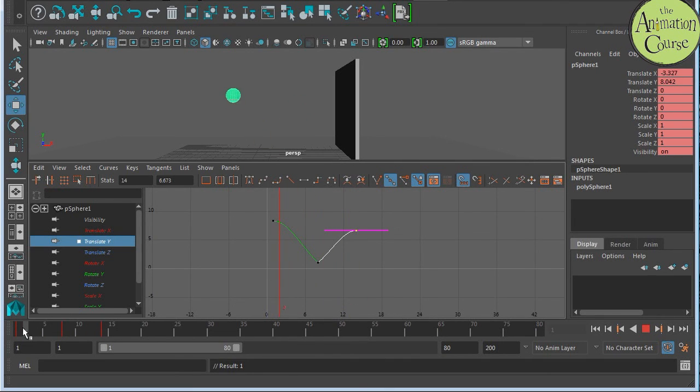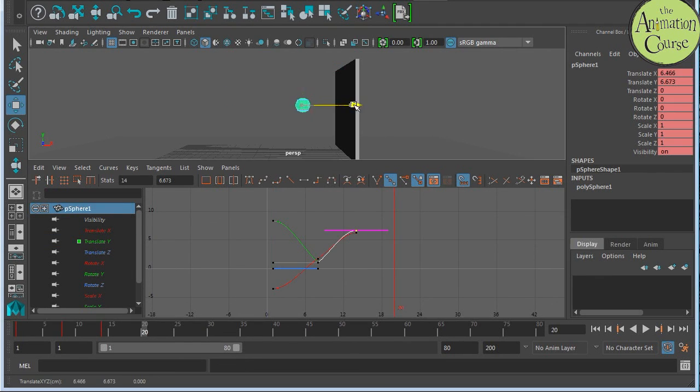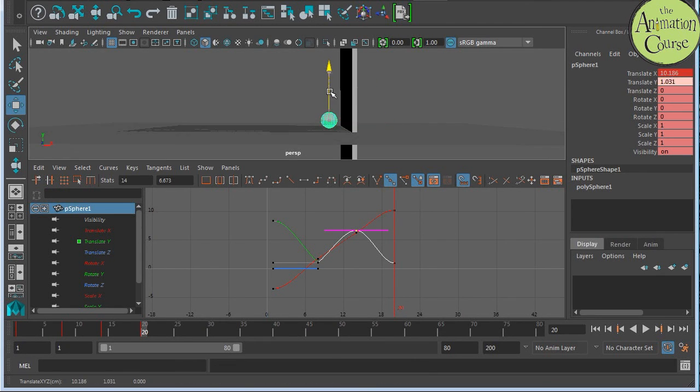So now you can see I have a little bit better bounce. It's not as soft. So any of these buttons up here will work well. You're most often going to want to use spline or flat or linear for this assignment. So for that, I'm going to make it flat. Now I'm going to do a few more keys. And again, not going to worry about squash and stretch just yet.